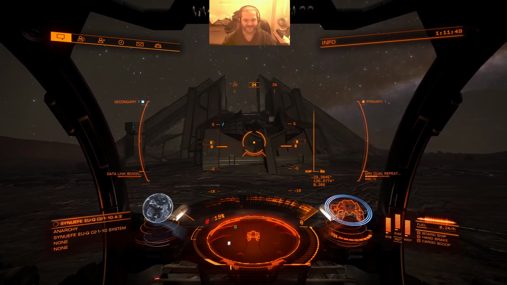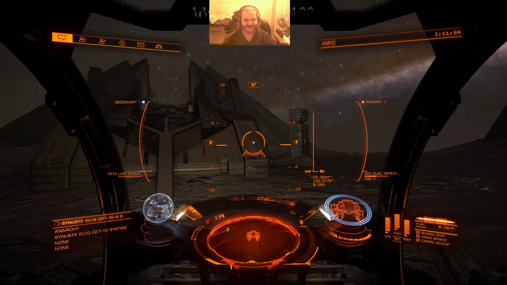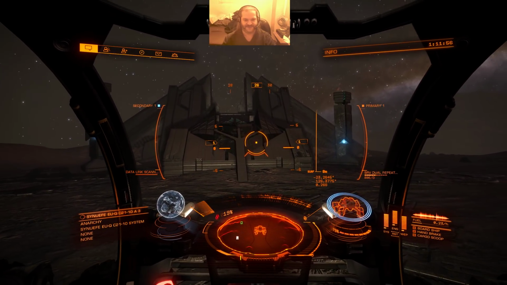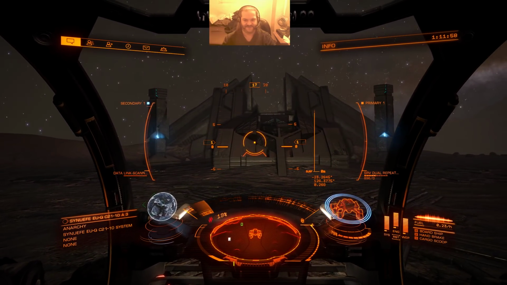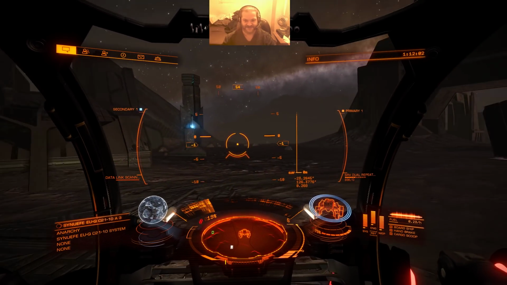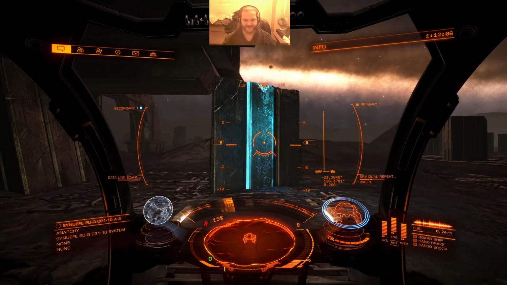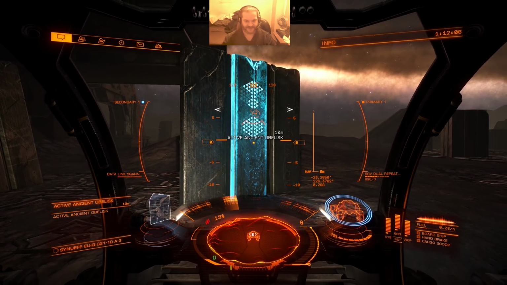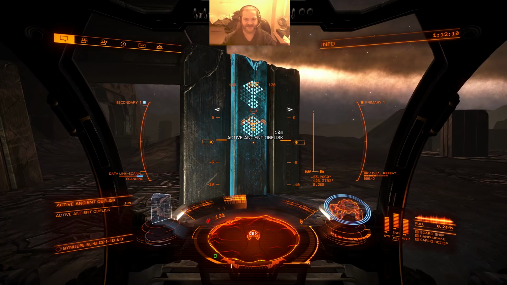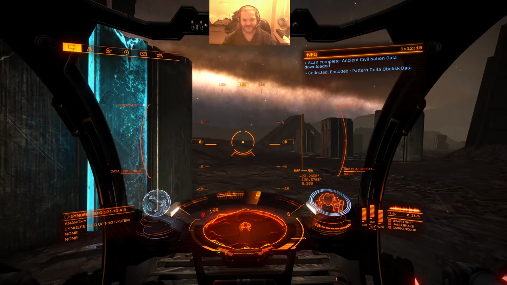As you can see, these two pillars arise from either side. They are handy, we do need those. There are actually 6 pillars within here. Let's grab some more data. Pattern delta, not much good to me.